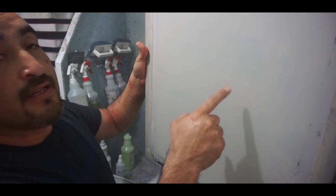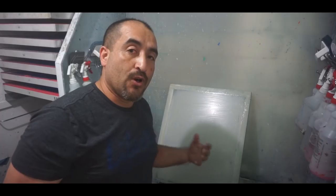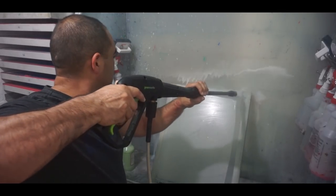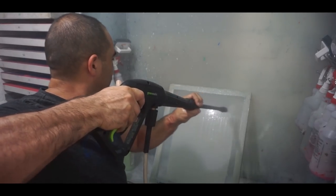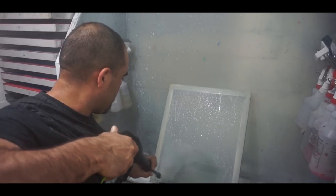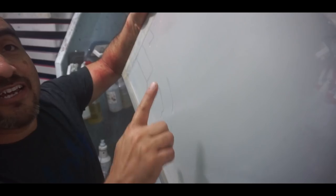Now here's the one with the silver. I can still see the actual artwork right there. So that's what we normally will call a ghost. But a ghost would also actually ruin the screen when you do the next print. So. Artwork completely gone.